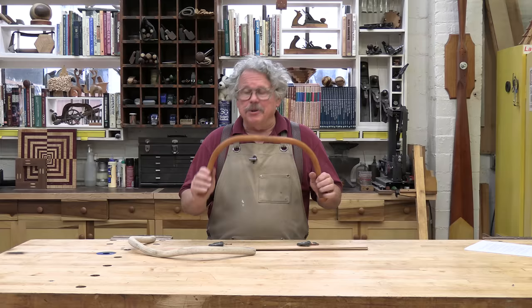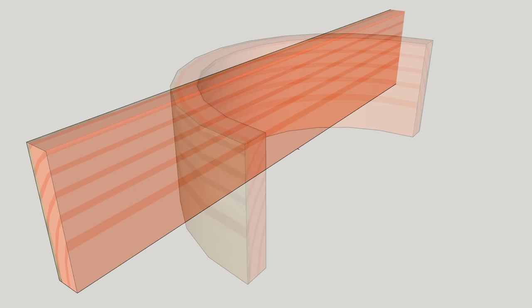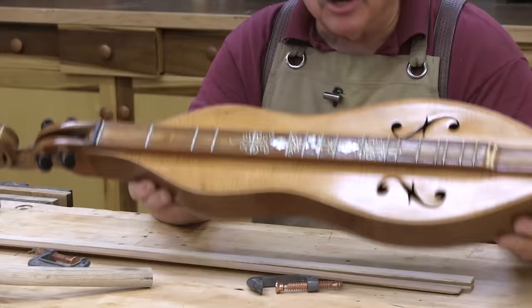This allows you to make cool stuff like these handlebars. But there is a way to bend wood without a bending strap using heat only. If you heat up one side of the wood so the lignin gets soft maybe 75% or 80% through the thickness, and the other 20% to 25% remains hard, it performs the same function as a bending strap, allowing you to compress the fibers in the heated portion of the wood into the bend. When you remove the source of heat, the lignin will harden again, and the bends will become permanent as they are on the sides of this dulcimer.